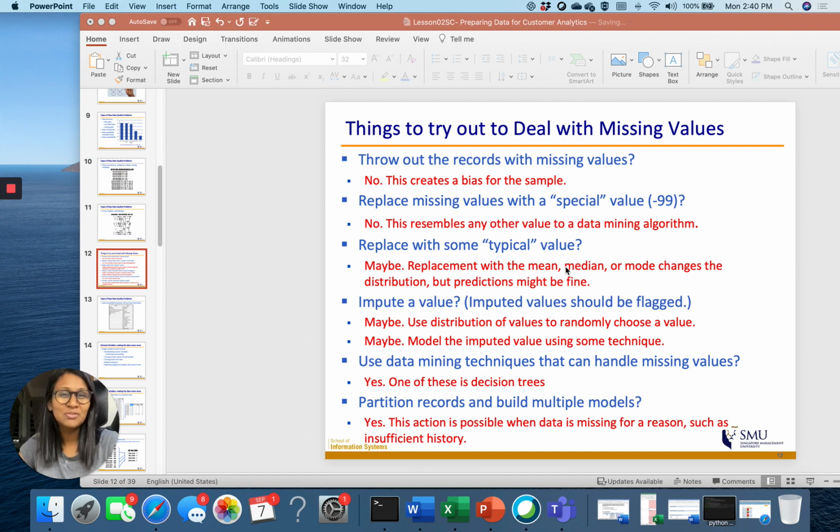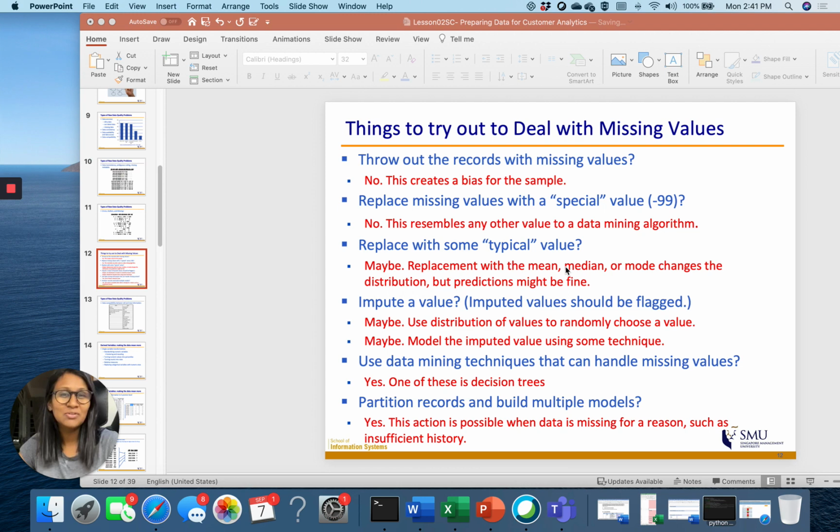The other way to deal with this is to think of data mining techniques that are better suited to handling missing values. One of these is decision trees. A lot of tree-based approaches come up with surrogate techniques, in which case, if a particular variable has missing values, then the model comes up with a surrogate variable, and the values of that variable can be used in place of the missing variable values. That's one thing. So when I talk about different techniques in the course, I will talk about how each technique behaves with respect to missing information.